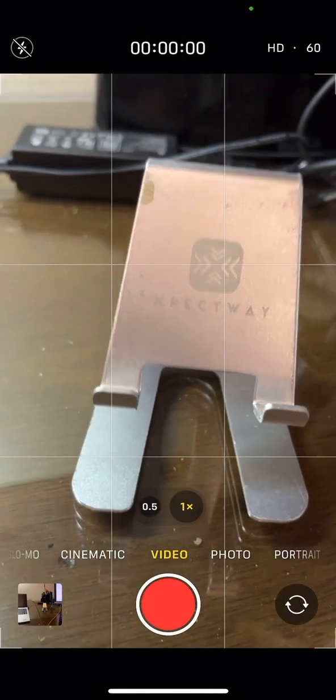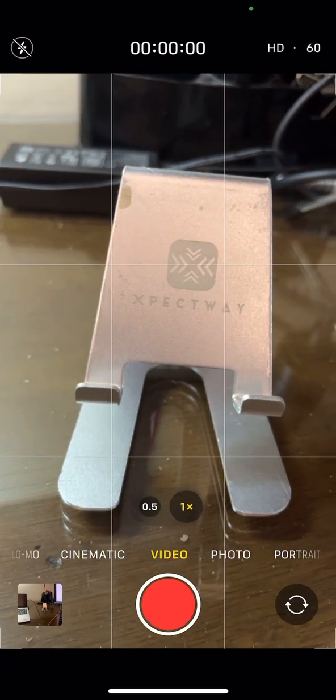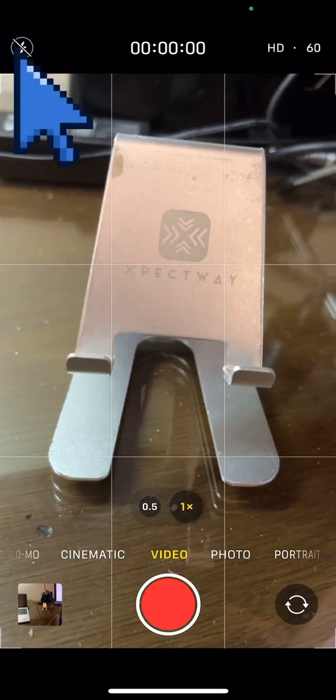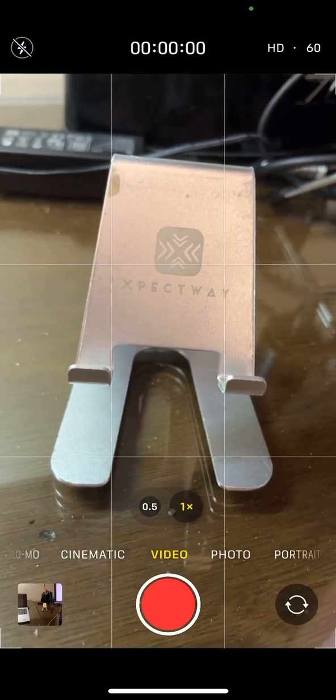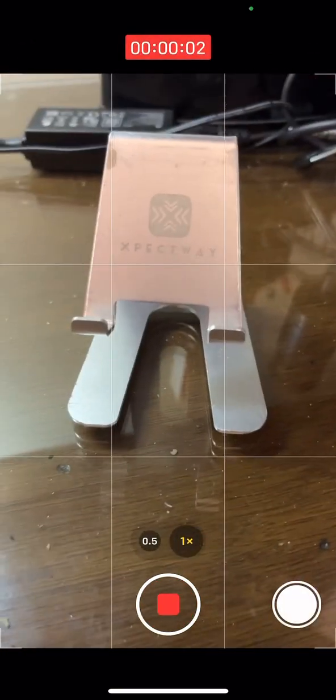Let's go to video. This is a normal video. This is the one that mostly everyone uses for casual video taking. As you can see right here on the top left, we have the flash button. If we activate it like this, it's going to start, if we record, for example. We have the ability of it giving us some light.